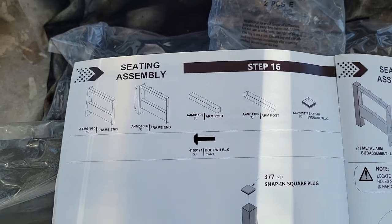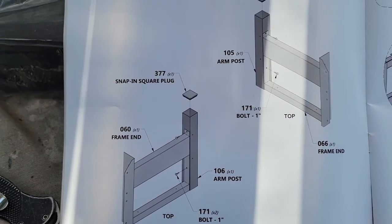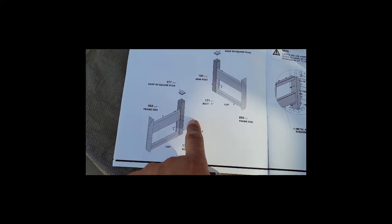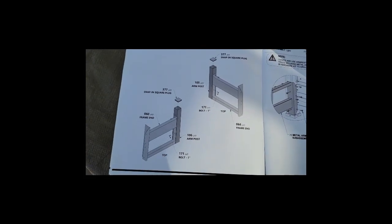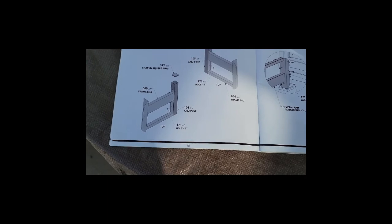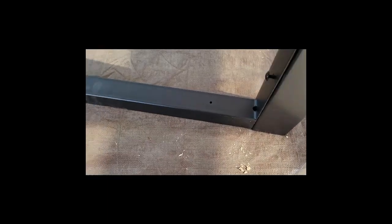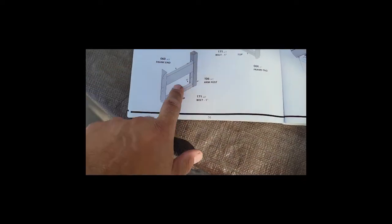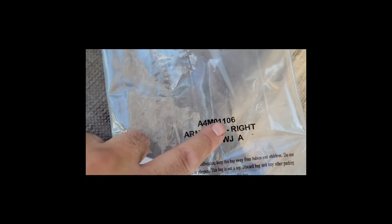So now we're moving on to step 16, which is starting on the seat assembly. Step 16, it's four pieces, 1, 2, 3, 4, the arm post and the frame end. Make sure that before you take them out of the bags, you see what the numeration is for each one. So this is arm post 106 and it goes with frame end 60. The numeration is on the actual bags, 106. I'm using the 60 bag as a trash bag. But there it is.